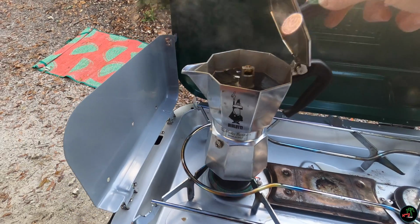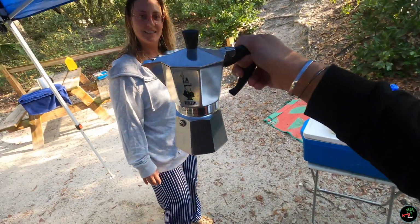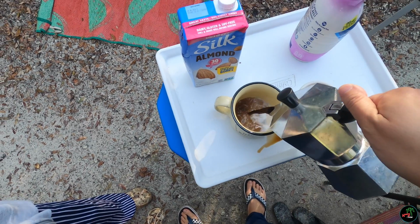I'm roasting up my coffee a little bit different. I have my espresso percolator, my little Bialetti, and we're gonna see how that tastes. It's also with my home roasted coffee. Y'all know I've been loving roasting up my own coffee, so hopefully this gives it a nice strong flavor.